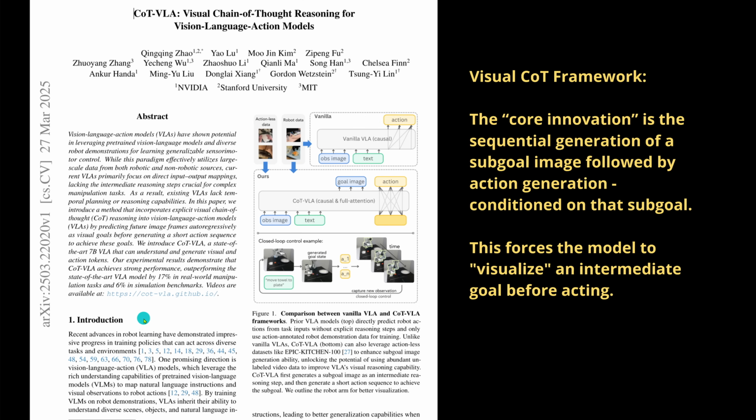So you don't make a huge sweep with your arm, but you go tiny steps, correct, tiny steps, correct, tiny steps, because you don't simply have, for example, the LiDAR data, the absolute distances. So you have to be real careful if you only go with visual data. And this forces the AI model to visualize an intermediary goal before acting. And you can have verification runs and whatsoever. But I just wanted to give you the main idea.